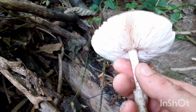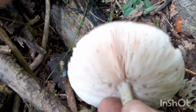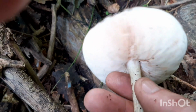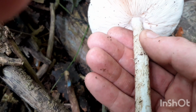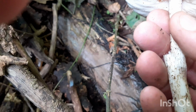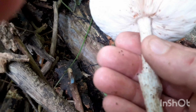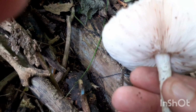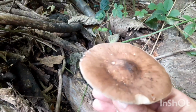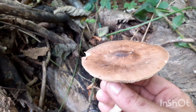And we know it's the common cavalier by the gills. They are quite close together. And what you'll find with the common cavalier is down the stem, you've actually got grey brown flecks just down the stem, if you can see that. Sorry guys, these are actually edible, but like I say, I wouldn't recommend them because they have got a bit of a nasty taste to them.